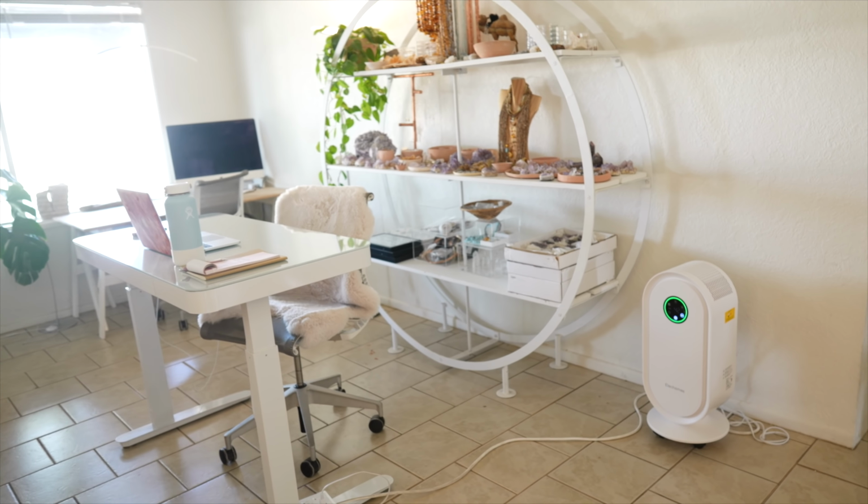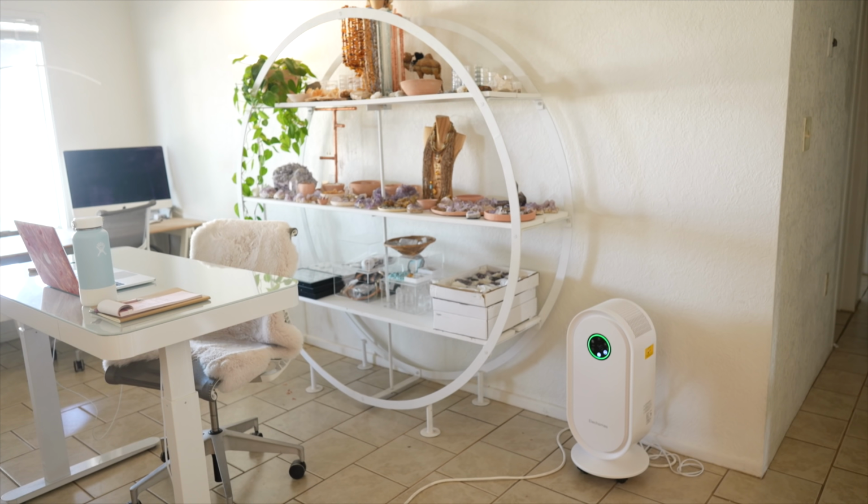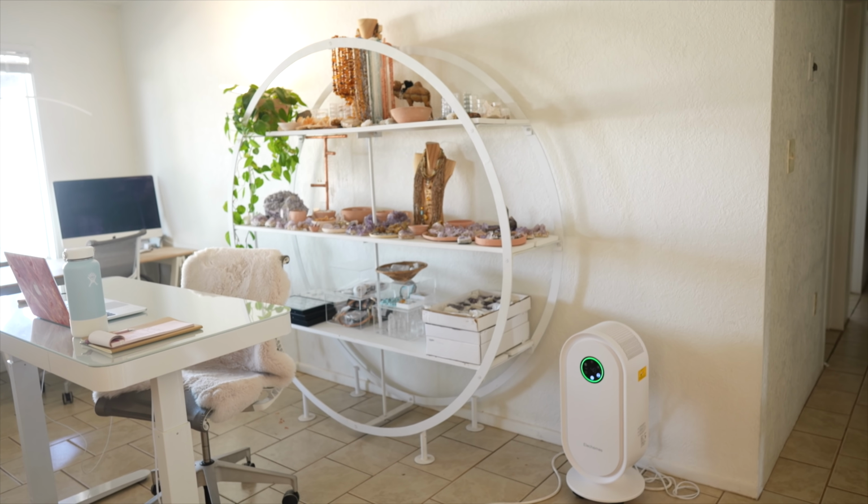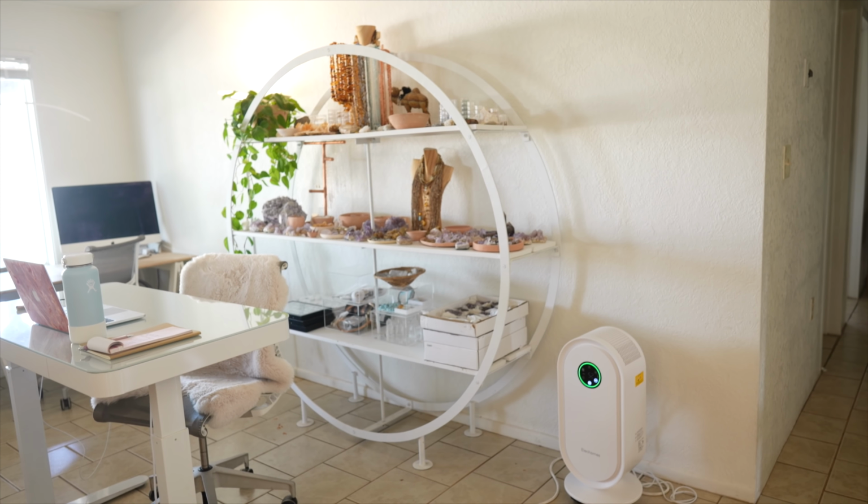Oh, and this down here, that is our air purifier from Elicombs. They really do work if you get a good one. And this one from Elicombs works amazingly well. Anytime there's something in the air, it knows. Like if Michael's cooking with oil or something, that thing turns on yellow or red, and you can see by the settings that it has here. I usually just leave it on auto, but you can control the fan if you really want to, or set it on a timer. But we just leave it on auto and it works really good. That thing knows if there's any smoke in the air or if Michael's cooking in the kitchen, and it turns on full blast.